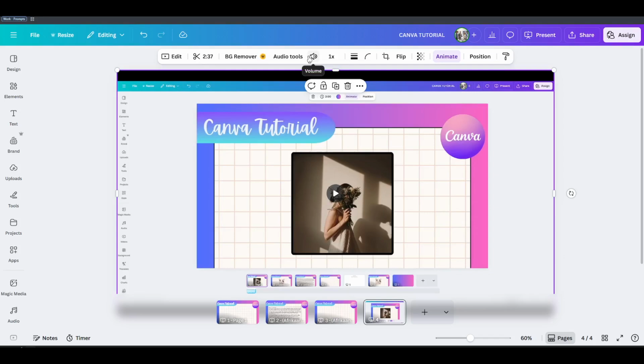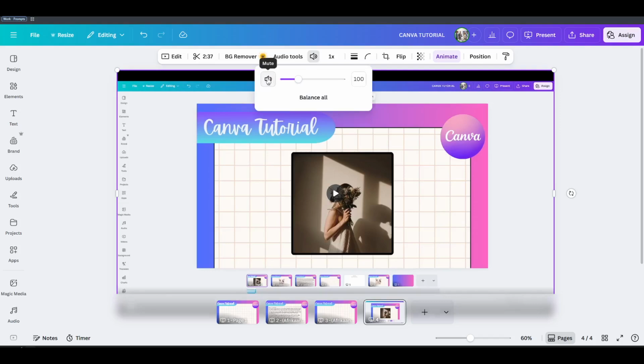You now have two simple ways to mute. The first is to click the speaker icon in that panel again, which toggles mute on and off. When it's muted, you'll usually see a crossed out speaker to confirm the change. The second way is to drag the volume slider all the way down to 0. Functionally, both options do the same thing. They silence the audio embedded in that specific video clip.